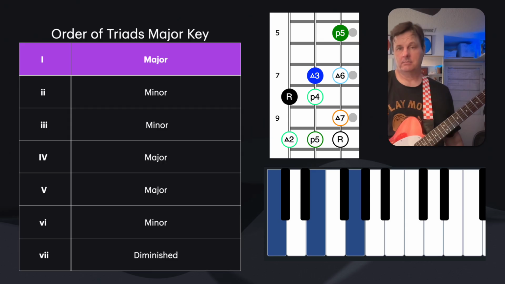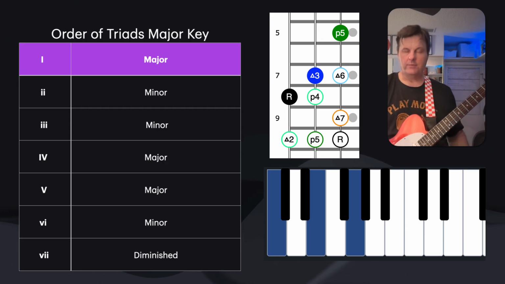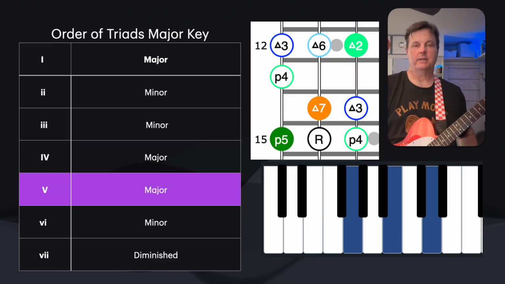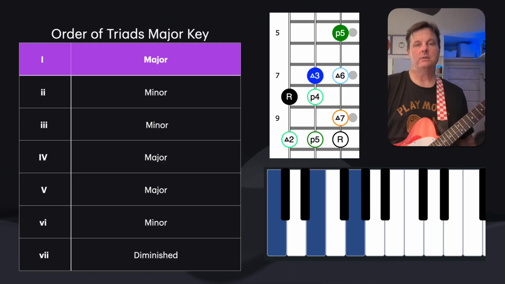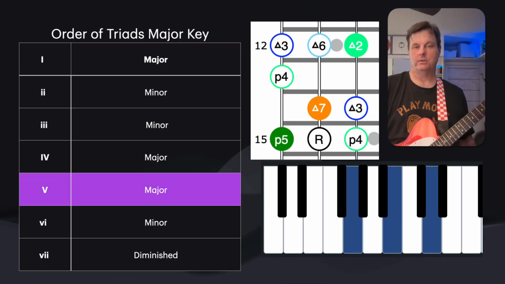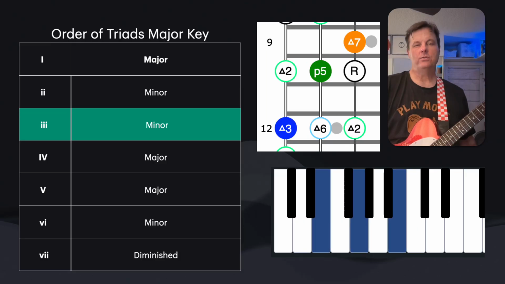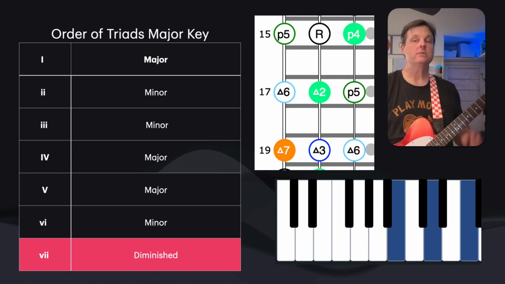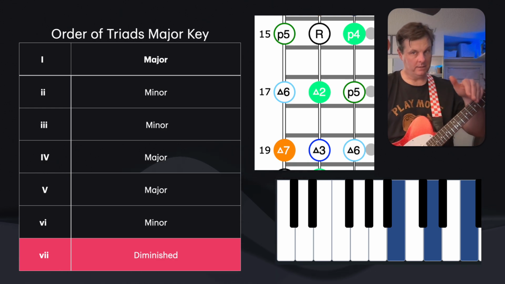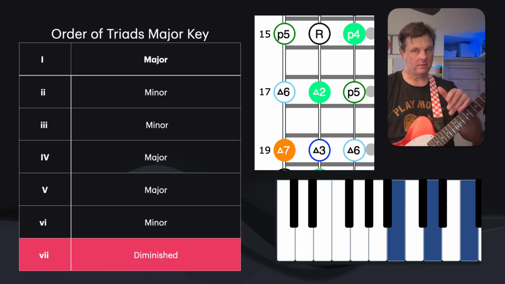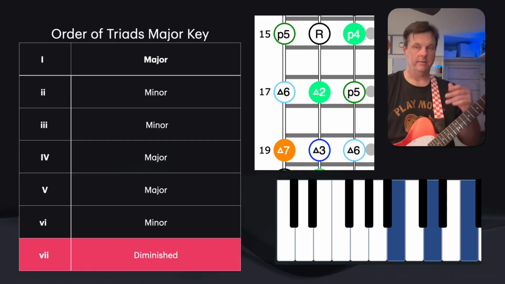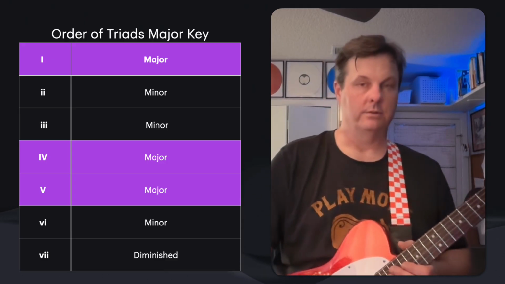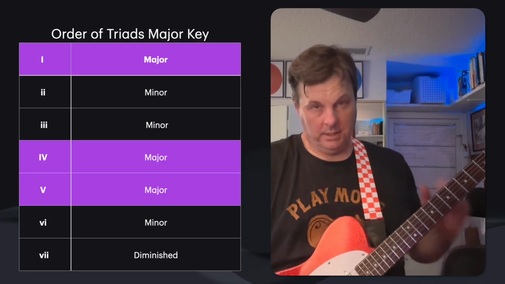So something that's kind of interesting to know is that if you look at the pattern of the major minor, and we'll go back over this in a second, you see that there's a major on the 1, a major on the 4, and a major on the 5, and a minor on the 2, 3, and 6. And then diminished is kind of by itself. It's the one right before the root, the 7th. So all this sounds confusing, because it's kind of gobbledygook until you get your head around it. But look at this.